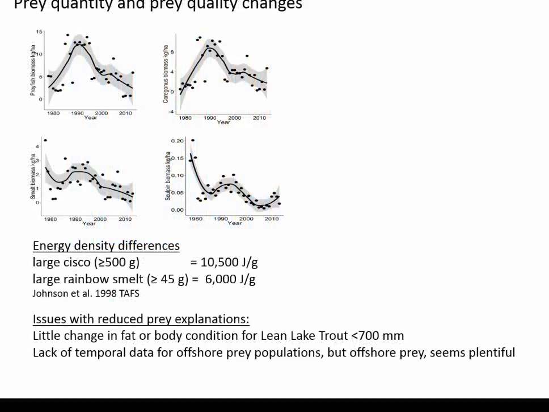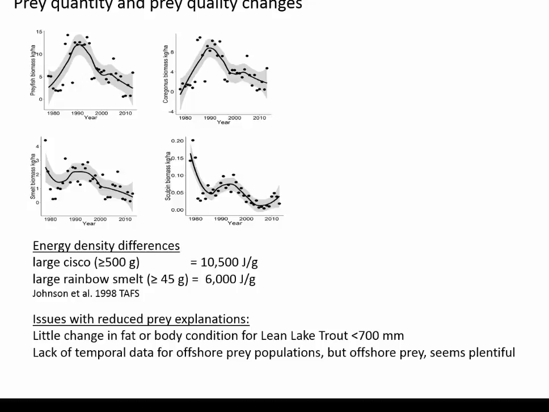If you eat less, or if you eat lower calorie food, then you're going to lose fat as well. And we have seen a decline in prey, like I said. So in 1997, when lipid levels were high for lean lake trout, that was the highest that we had in our trawl series in terms of prey fish biomass. So that makes sense why those fish were so much heavier during that time period versus today, where there's much less prey available.